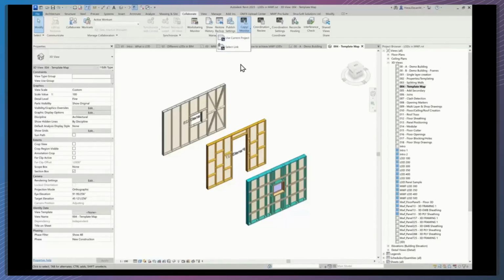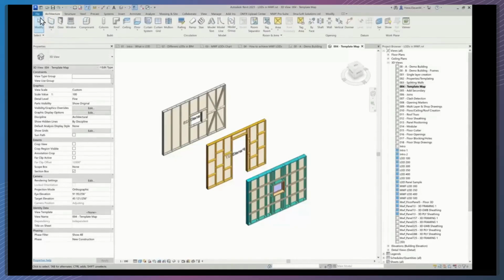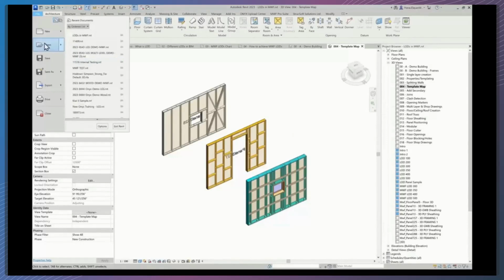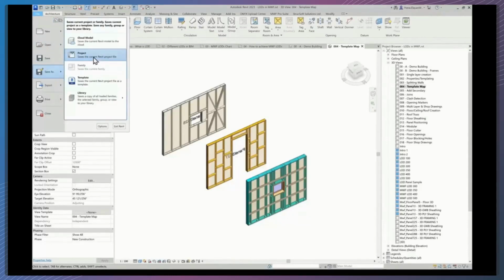We have a very good webinar on this. I'm going to add it in the chat so that you can take a look after this webinar. So that's one thing. The other thing we recommend is that you save every LOD just by using basic file save as and archiving your project with every LOD. And we do recommend that you use a fresh version of your project for every LOD.